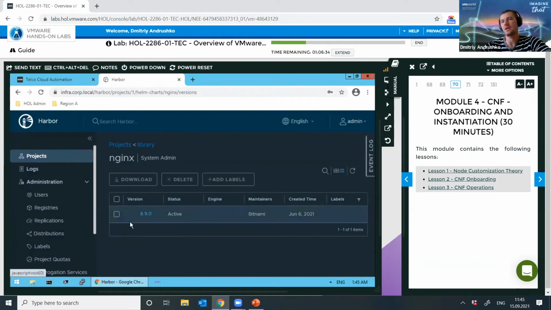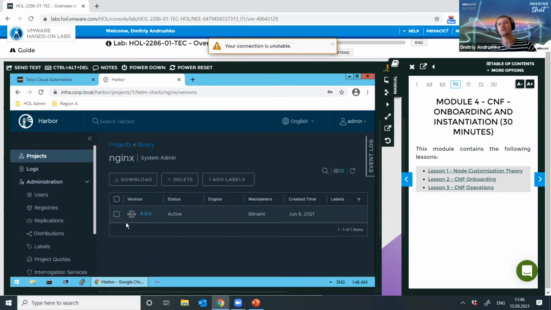It is the version of the Helm chart. As you can imagine, your network function can be in different versions and in different flavors. So from the artifact perspective, you may have different versions of the Helm charts in your Artifactory, which further map to different container images and different versions of these images.